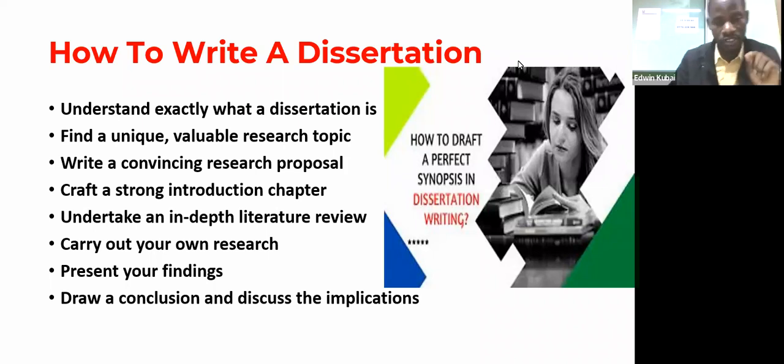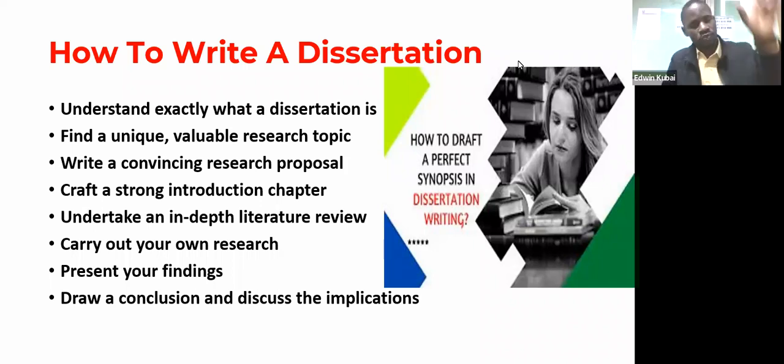Then the next point is to undertake an in-depth literature review. I've clarified this. You cannot write a synopsis or a dissertation without undertaking an in-depth literature review. It's good to read, go to YouTube, look at videos in the area of your specialization. If you are in the medicine field, it's good to look at that field broadly, widely, globally. Find out what has been researched in your area and what has not been researched, and you think that can be handled by your study. That is very, very important.